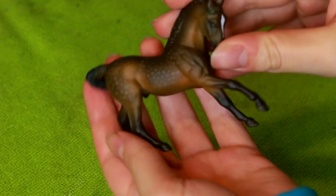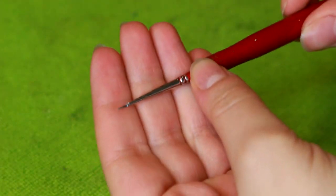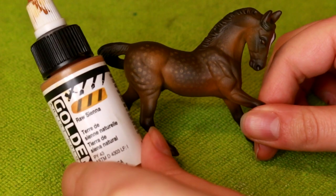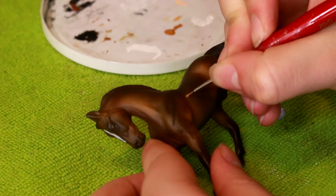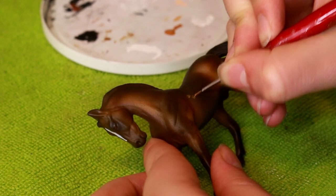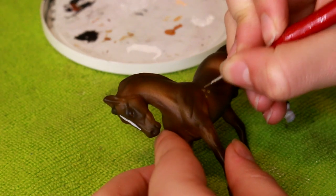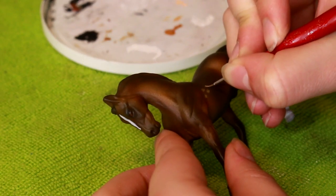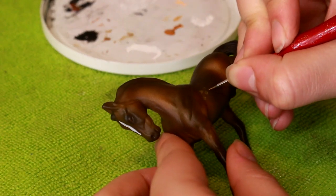Method number one is the hand-painted method. I don't normally gravitate towards this method because it's a little bit tricky, but I had this cantering warm blood stablemate and I was redoing him, so I used just a fine point brush and raw sienna golden high flow acrylic, because this was the same color that I used for the base of the model. I'm just creating dapples using a paintbrush. I highly recommend using a reference when painting dapples of any kind, and in stablemate scale you have to make sure they're small enough so they don't look too big or dramatic. I like the golden high flow because it's quite thin, so the paint doesn't glob on very thick.